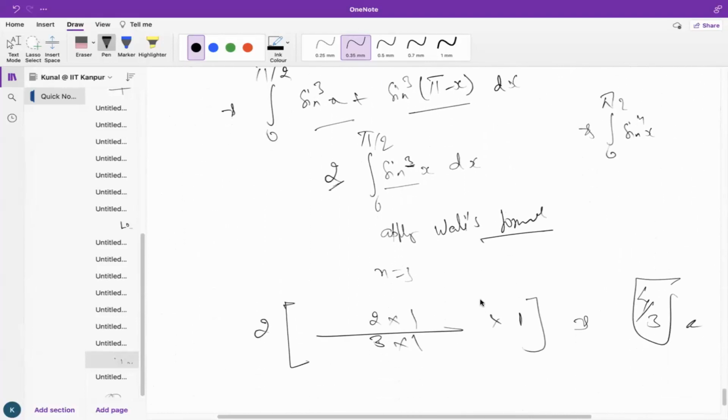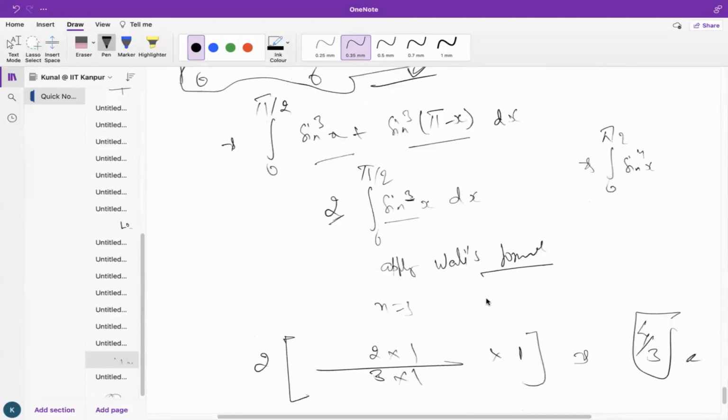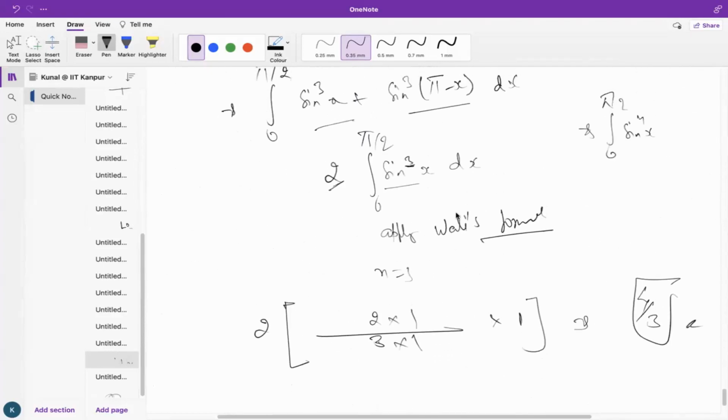So this is how to implement the Queen's rule, and we used some small topics like Wallis, which I have already covered in the second lecture. So if you have difficulty understanding, you can go through lecture number 2 and check it. I hope you all understand what I'm trying to say.